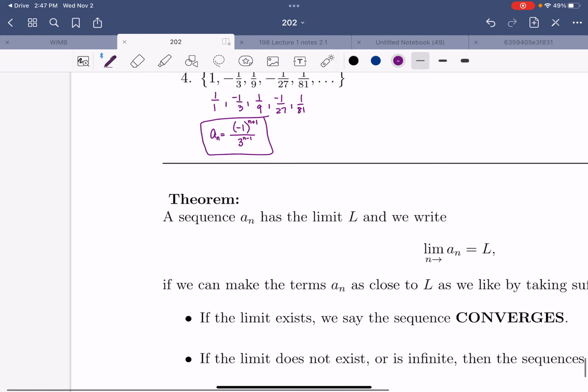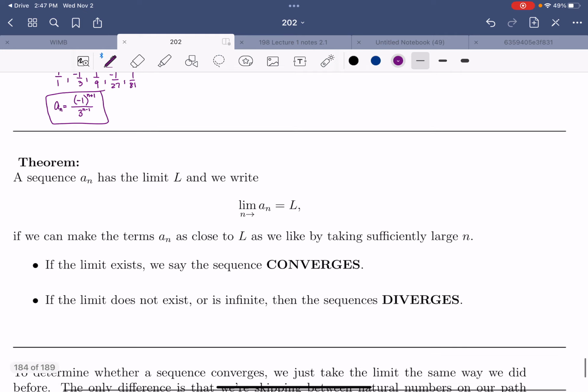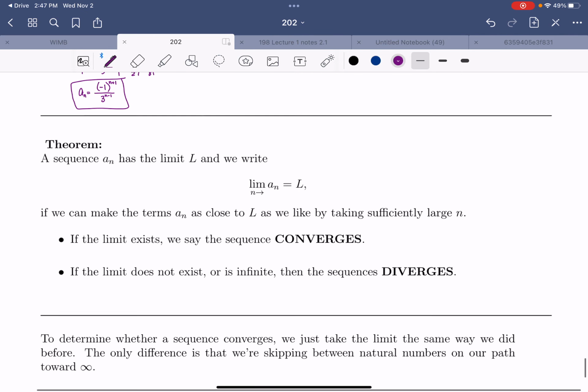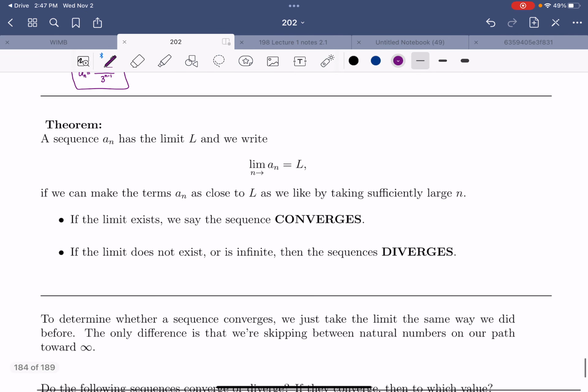Okay, now, once we've been able to do that, next thing we want to talk about is when a sequence converges. So the most important thing about sequences and series when we get to them is, do these things converge, right? Do they go off to infinity, or as you go towards infinity, do they approach a specific value? And the idea here is that a sequence has a limit the same way a function does, okay? And if that limit exists, if we can get a value, oh shoot, typo here, this should be as n goes to infinity.